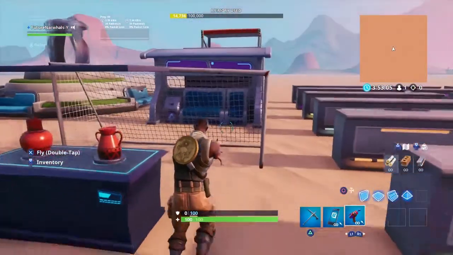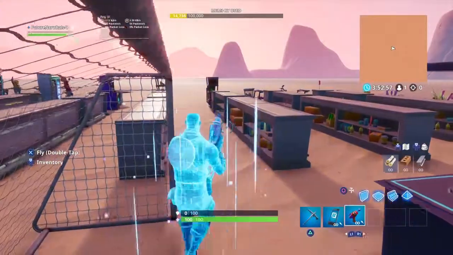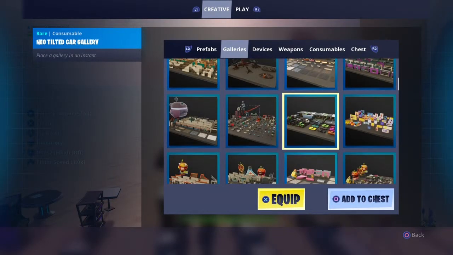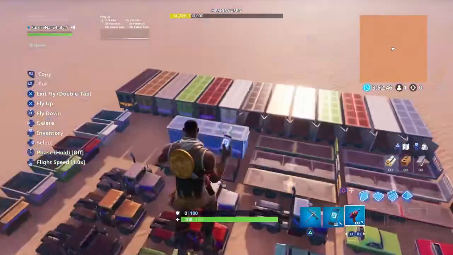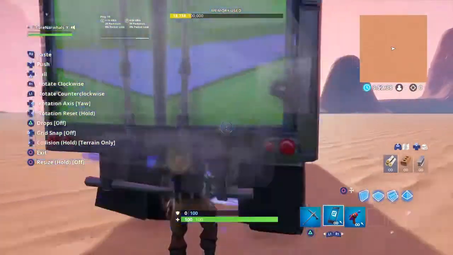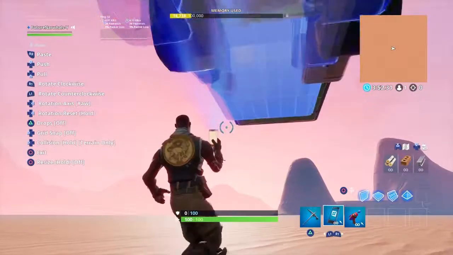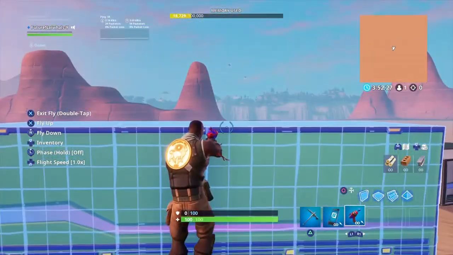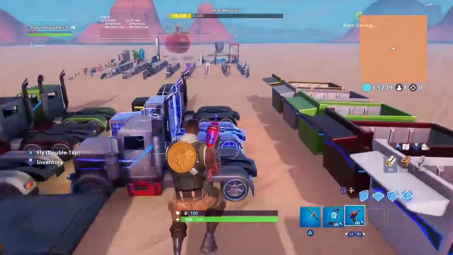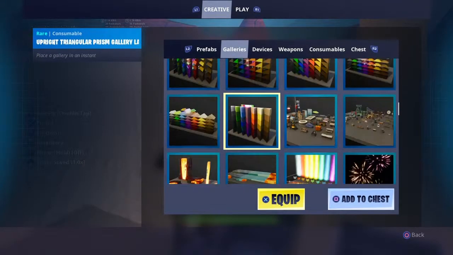Guess what? Oh my gosh. Oh! Wait, I have an idea. What if I do this? I'm gonna just move this. Oh crap. Oof. Can you not do it to those? Oh, okay. I see how it is, Epic Games.